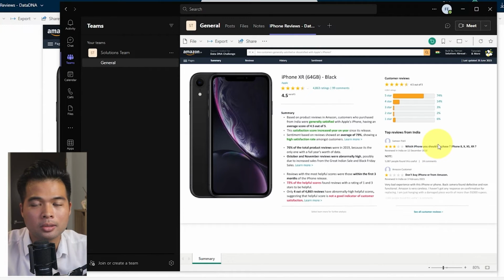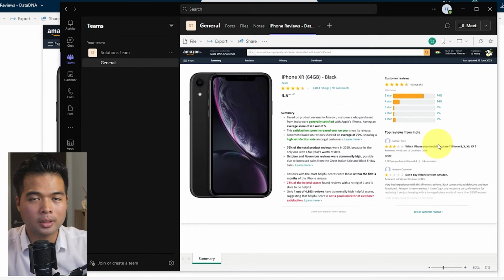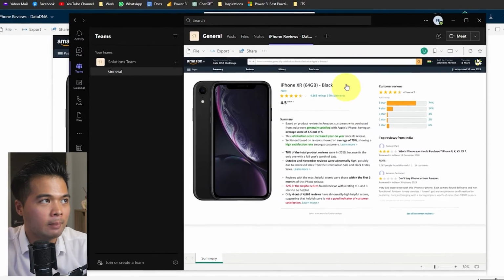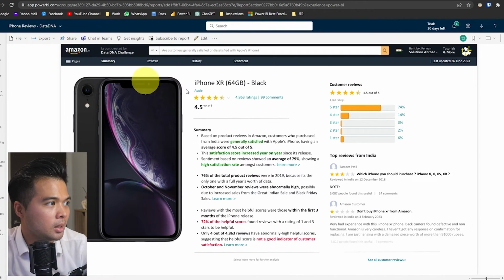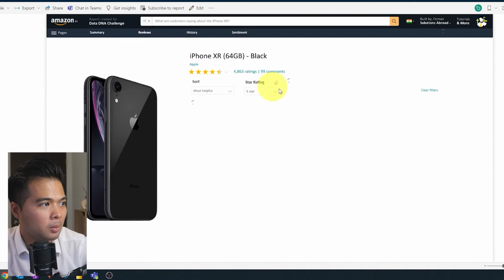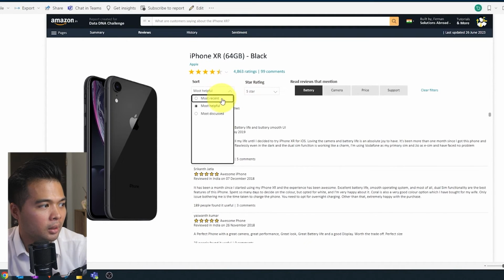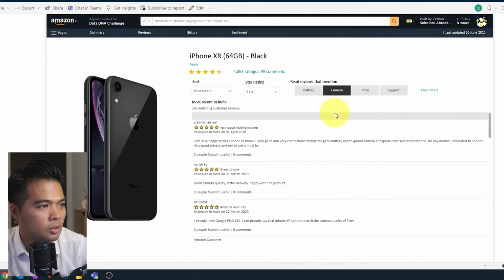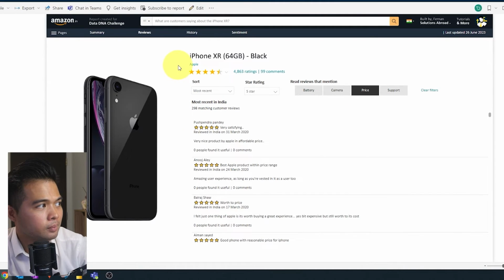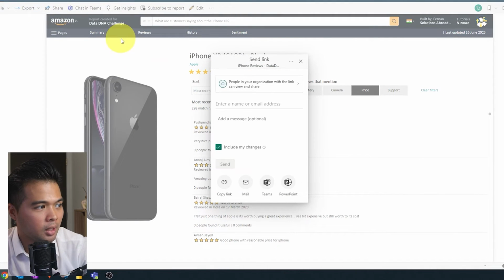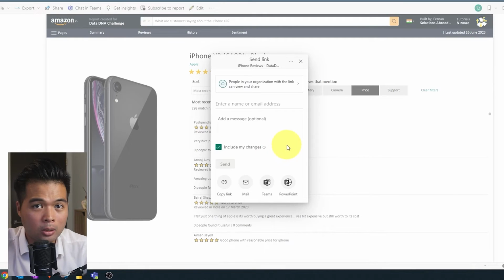This lets you create multiple tabs for individual reports if you wanted to, but I know that this feature is a lot more capable than this, because obviously with this link feature at the moment we just pasted our reports, but it's a bit more versatile than that. So first of all, let's make a couple of changes here. Let's say we want to make sure that this is always filtering most recent and it's showing just the price. And if I hit the share button here, you'll notice this new option, include my changes.